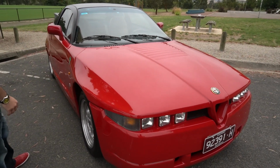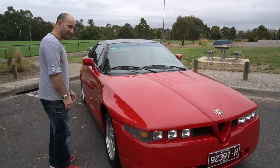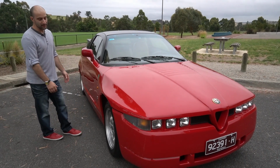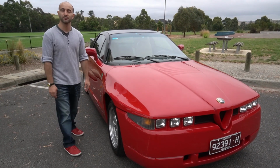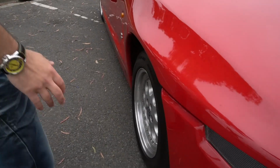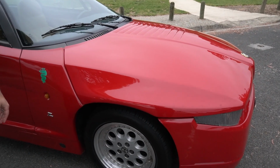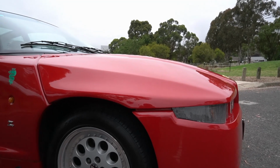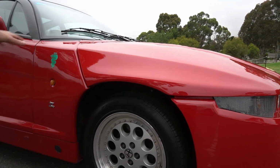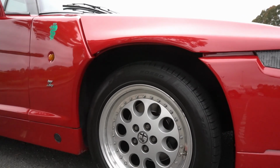And those cars were apparently put back to road car spec after the end? Converted, I guess because there were so few of them, converted back to road spec, which they didn't really do much to them, but they did, and then sold them, or the owners that had them kept them, I suppose. So looking at this, thermoplastics, you can see the beautiful clamshell type bonnet that we've got over the top here. A bit of an unusual styling feature, but it's typical of later model Alfa Romeos, how the bonnet opens, and you'll see later on when we open it up, but you've got these gaping gaps that you can see here.